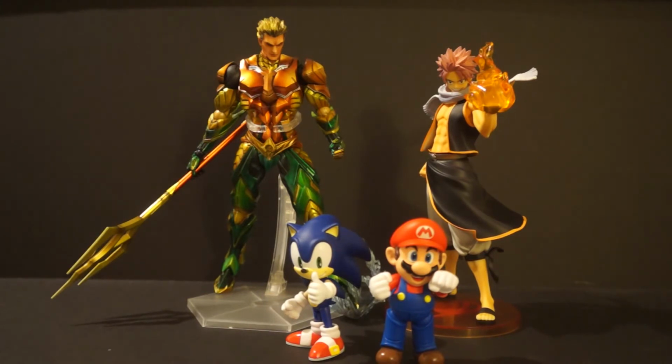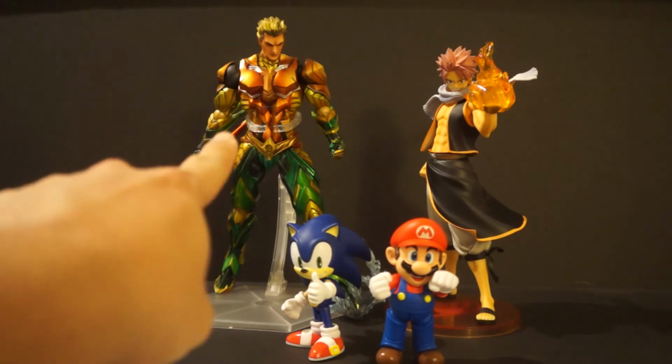Alright, and lastly, we have Aquaman. Now, honestly speaking, he was in the top 10. Actually, all of these guys were in the top 10, but like I said, there were some figures that I got last minute that just blew me away. And so, unfortunately, Aquaman kind of got the shaft. But he is nevertheless, once again, an amazing figure. I knew nothing about Aquaman, but because of how awesome he looked, PlayArts Kai has created this Aquaman figure, and it's just amazing looking. So I went ahead, I researched, and I started picking up some comic books of Aquaman, and now I am a true fan of this character. So if you are looking for a stylized yet awesome figure of Aquaman, he is the one to go with.